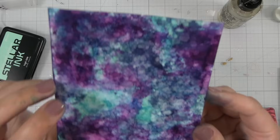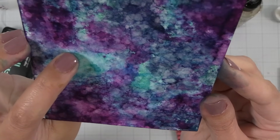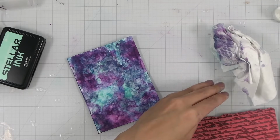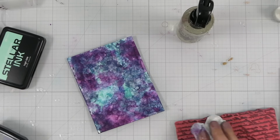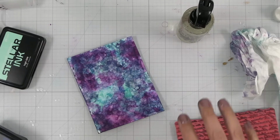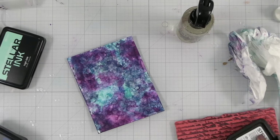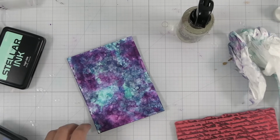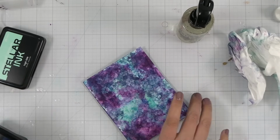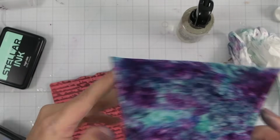Let's see. You can kind of see, maybe if the camera will pick it up here and there. Don't know if that will pick up, but instead of that color, I think I'm gonna do the next color, which was Clear Skies, because you can't really see that one. So let's try Clear Skies instead. Okay, and we're just gonna stamp that down. That's a little bit better. You can see that a little bit more. Perfect.